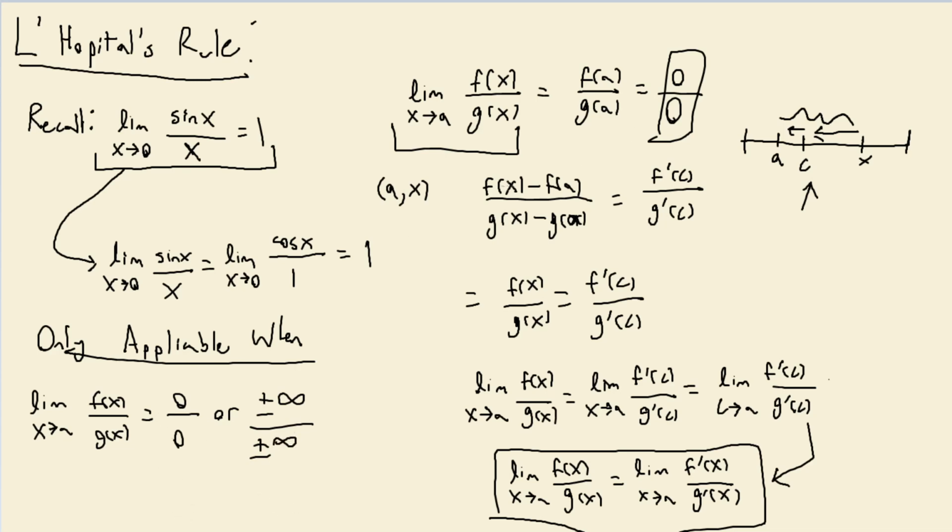You can actually see exactly why that's the case when we do this step and we apply the generalized mean value theorem. You can see the only way we were able to advance into the next step is because this didn't present any problems. If this was not equal to 0 over 0, there would be a confounding variable here that would prevent us from moving forward with the proof. And so I just want to reiterate, only apply L'Hopital's rule when you have these indeterminate forms of the limits.